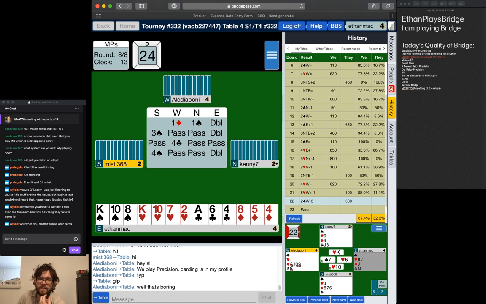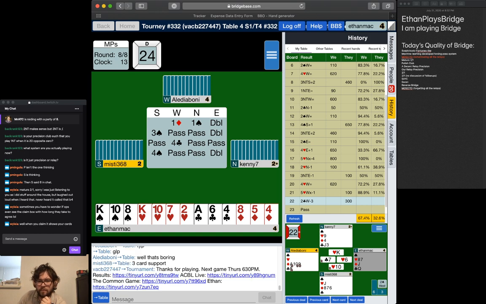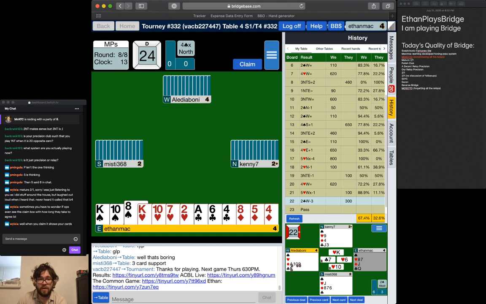Hope partner didn't psych. South is probably thinking of redoubling. So I think I need to lead a trump here to cut down on potential roughs.